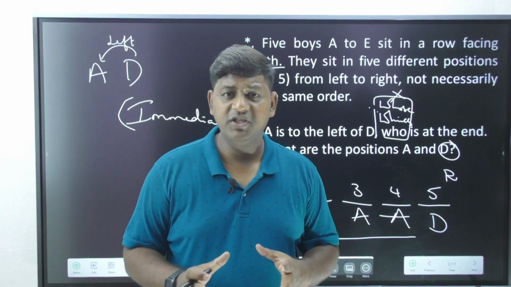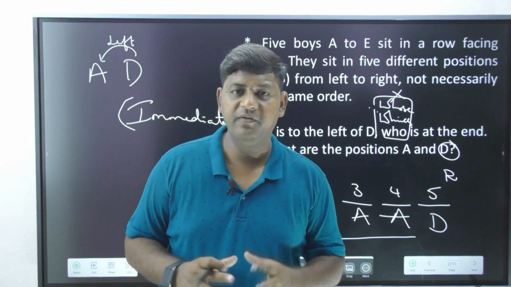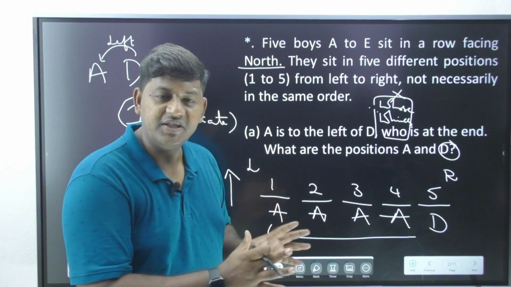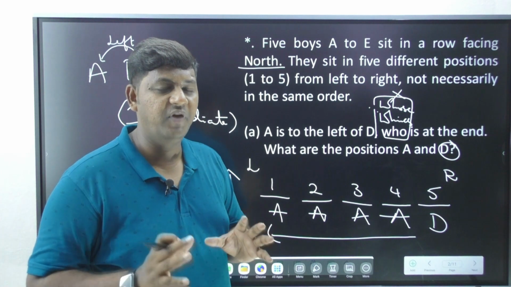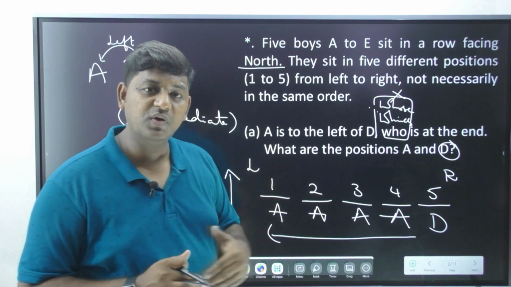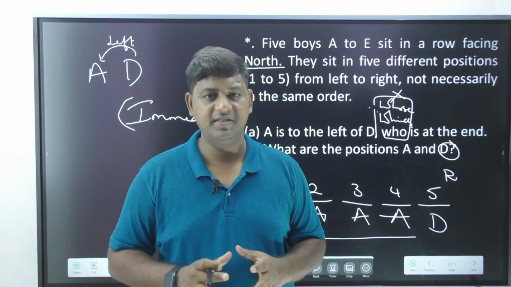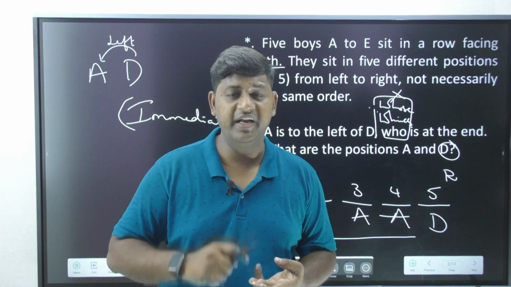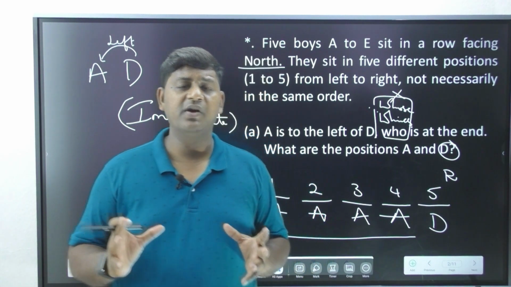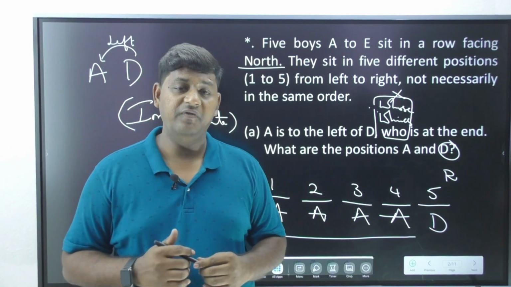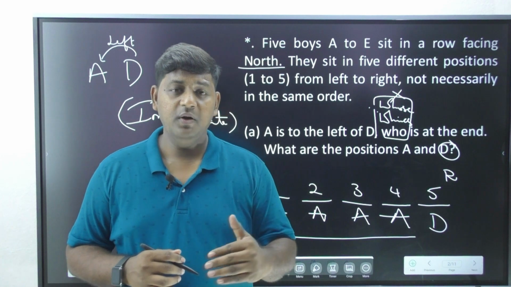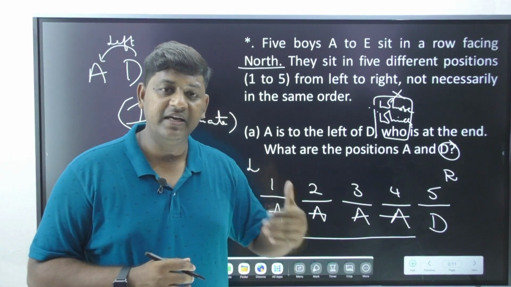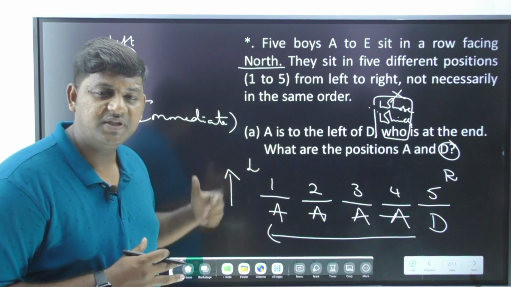So I am trying to teach you what are the important keywords, what are the important features that you have to remember, so that you can solve the questions. We are not solving the questions. I am just teaching you what are the keywords that you have to be very careful about in seating arrangement, because those keywords are not only going to appear here, not only in a single chapter, you are going to see those keywords in blood relation, direction, seating arrangement, puzzles, everywhere. It is going to give you a very tough time if you do not understand them. You may lose a lot of marks if you do not know the who, which, whose condition, and is, but condition, and the other keywords which we are going to learn now.